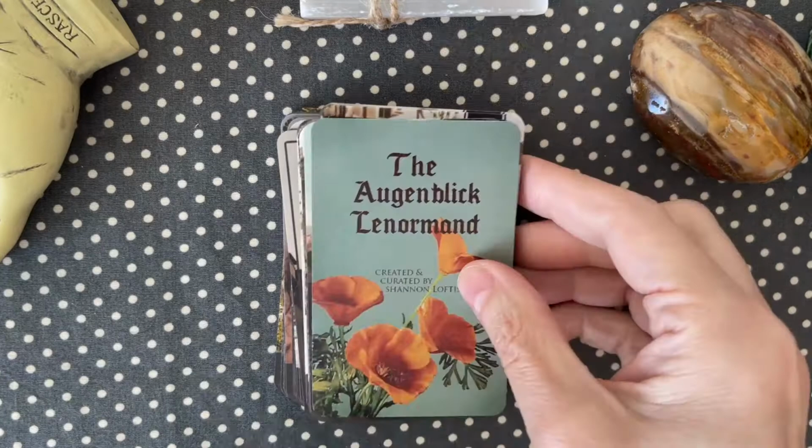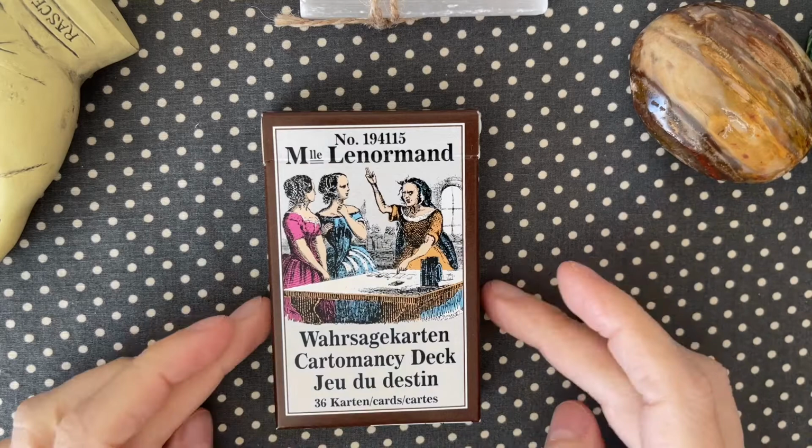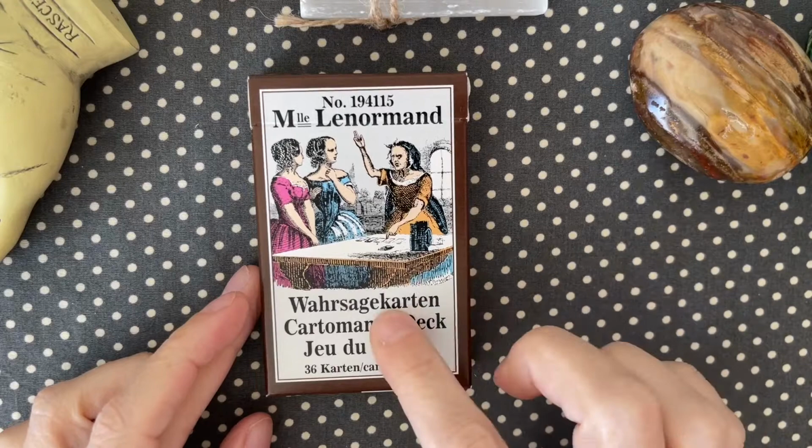Next on the list is Mademoiselle Lenormand. It's known as the Piatnik deck. And don't ask me to pronounce all that. It's German or Austrian.